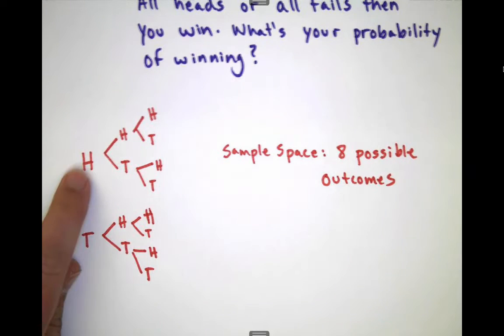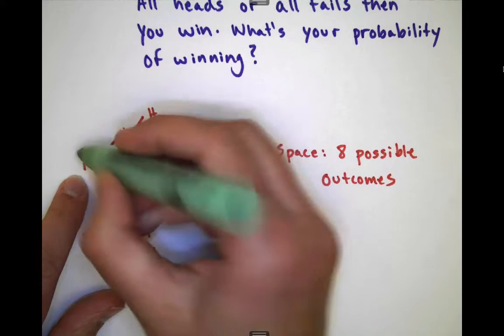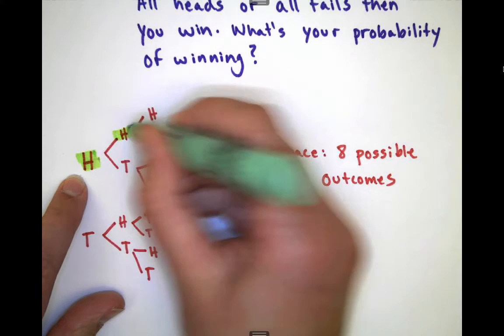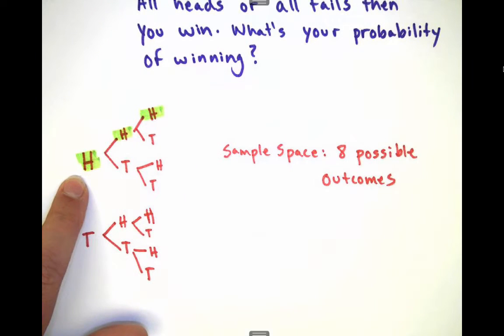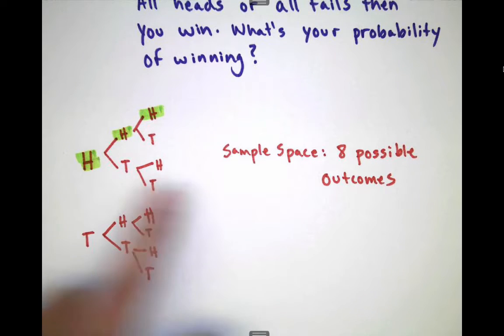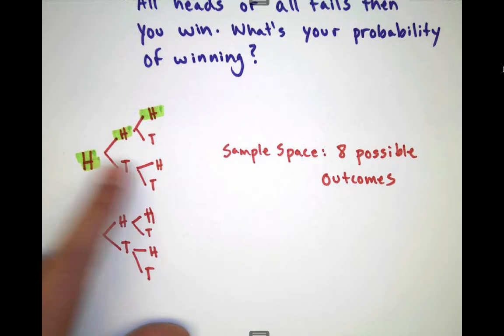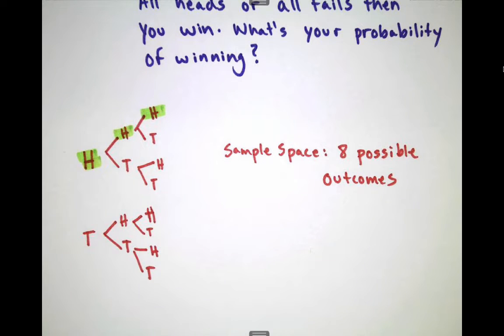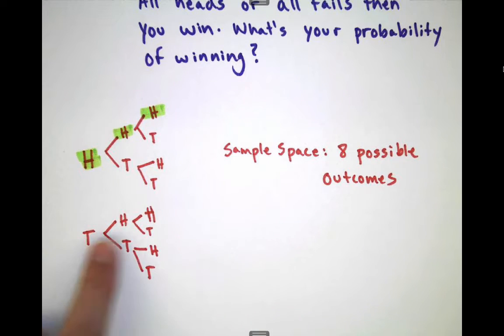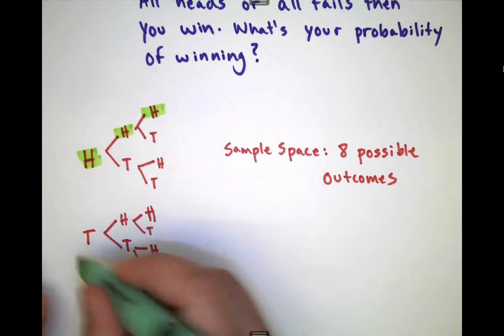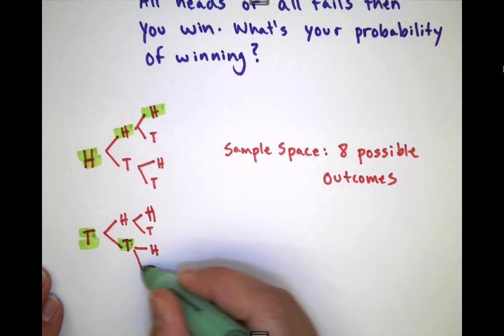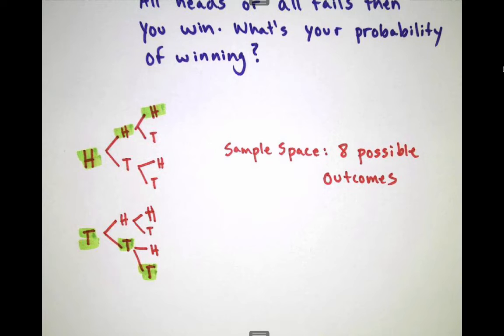Well, right here when you flip, if you were to get heads, heads, heads, there's one possible way you could get straight heads, but all these other ways don't work. This is heads, tails, heads, heads, tails, tails. Those options don't work. This one's tails, heads, heads, tails, tails, heads, tails, tails, tails. Here it is. Tails, tails, tails. So how many chances do you really have? I see 2 possible times.